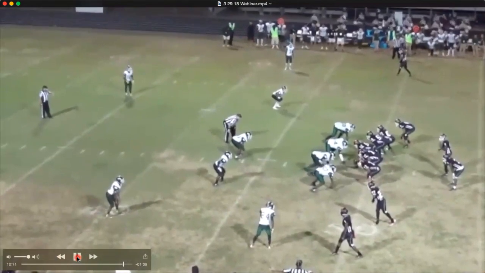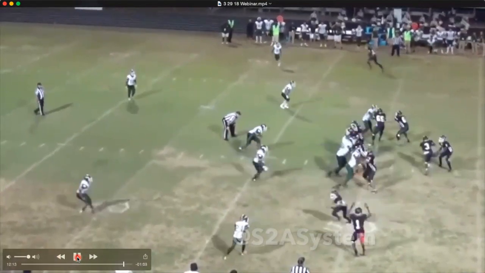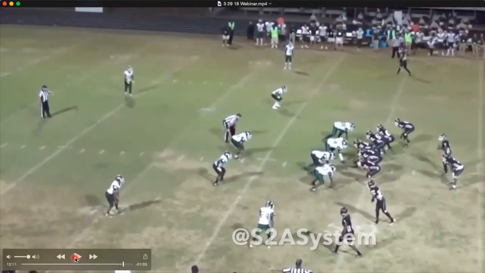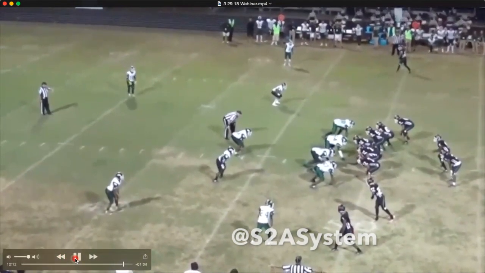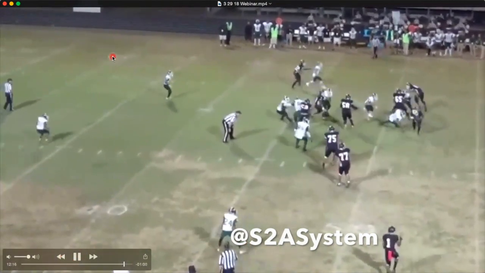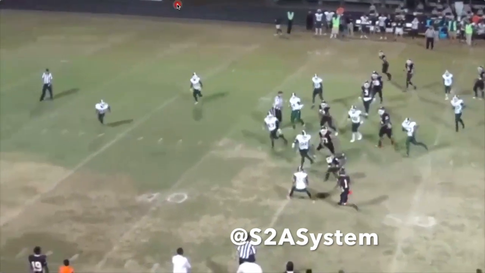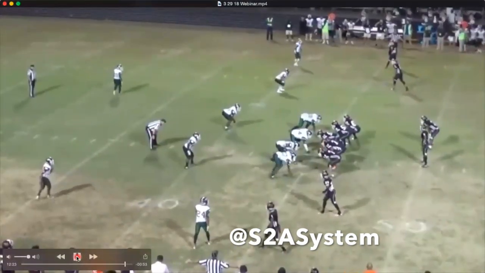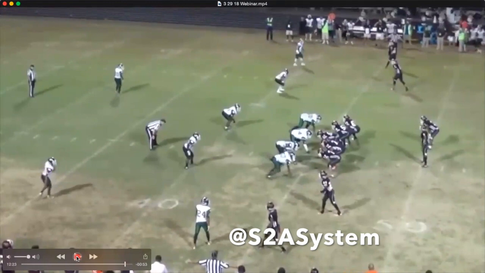Now we're going to have the sniffer up to the top. We're going to run inside zone. We missed the handoff. Quarterback doesn't freak out. Don't do anything stupid. It's late in the game. Don't freak out. Just take off and run. Get what you can get. Be smart. Protect the ball. Get on the ground. That's fine. You got another 3 or 4 yards. Keep it alive. Keep it moving.